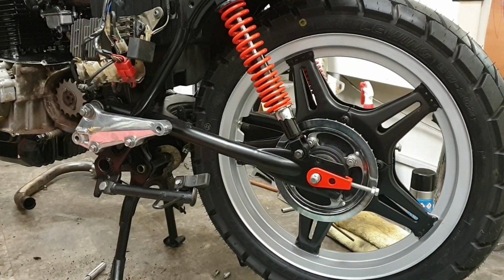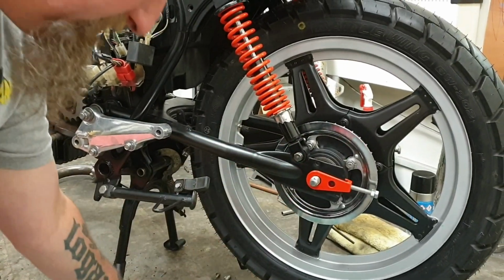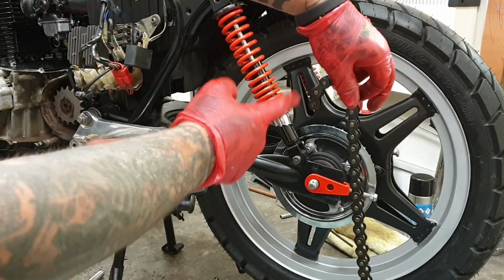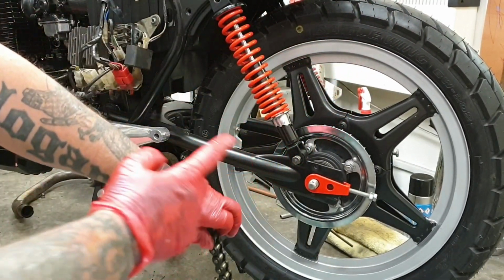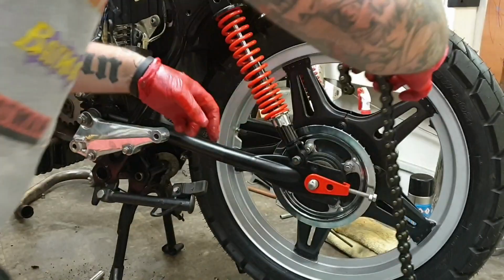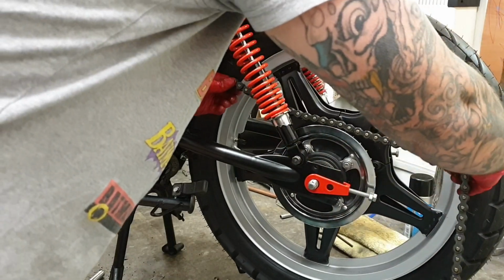Right, I've got the chain ready. I've taken the split link out so the chain is split. So I'm going to feed it over the back sprocket, through to the front, round, and then bring the link in, and I'll bring you in for a closer look at that. So for now, all I'm going to do is feed the chain over.